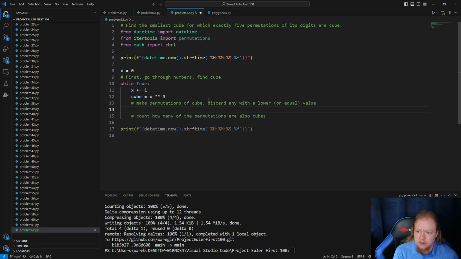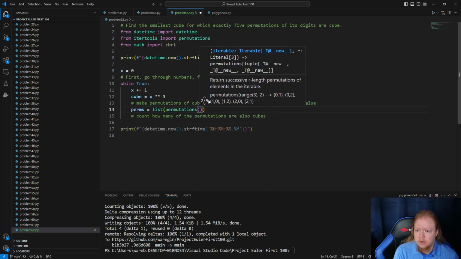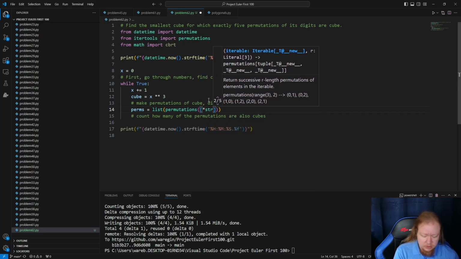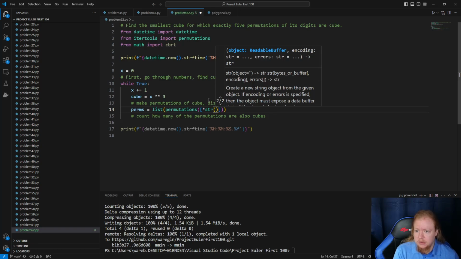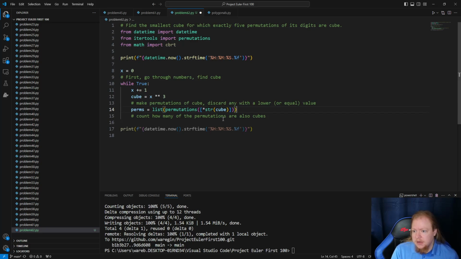And then terms is equal to a list of permutations of the list representing all of the digits in cube as strings, except discarding any with a lower value can also be done here.